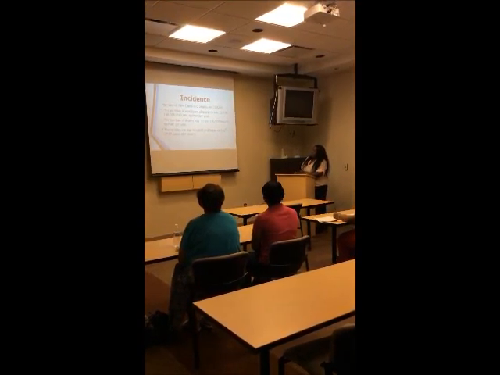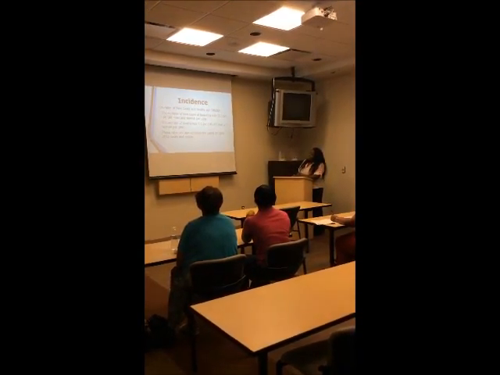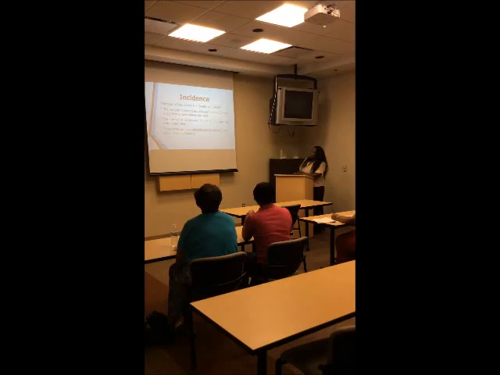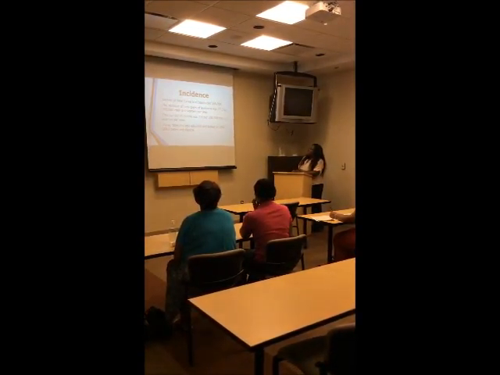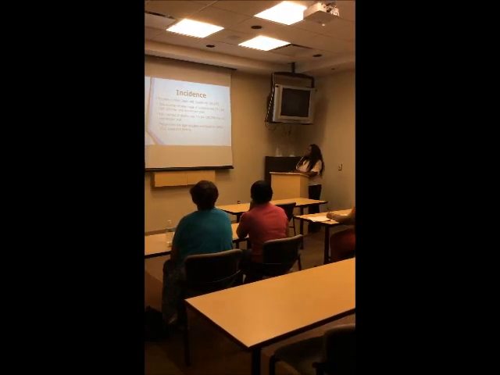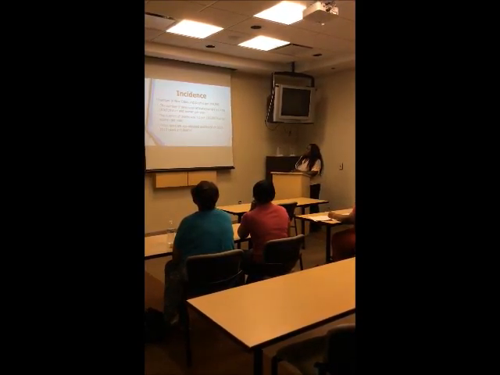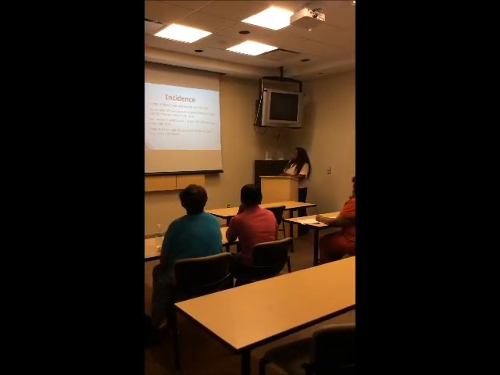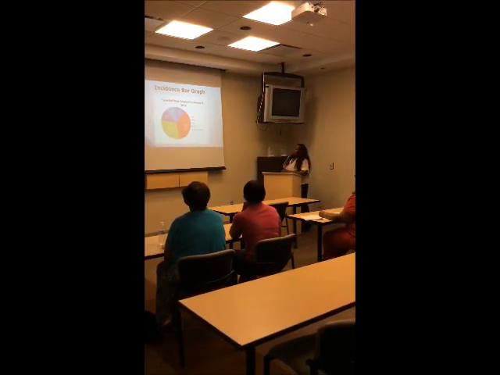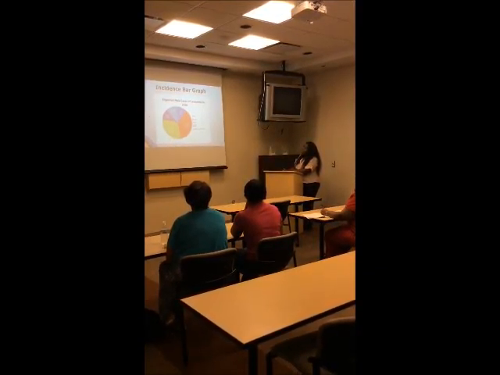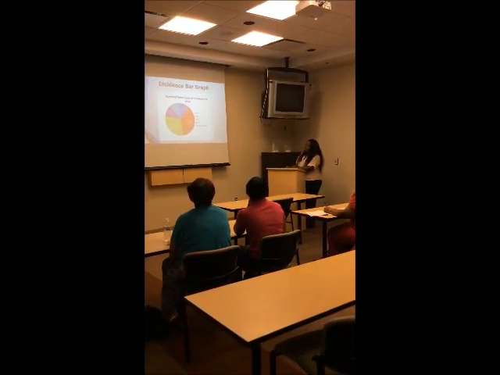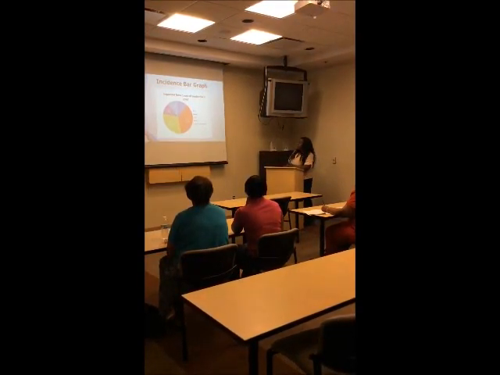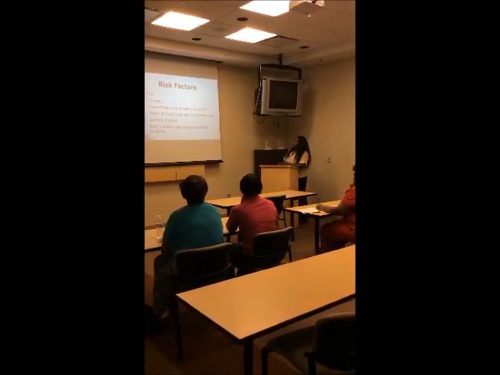And then the next data is per 100,000, and this is the number of new cases of leukemia: 13.3 persons per 100,000 in men and women per year, and the number of deaths was 7.0 persons per 100,000 in men and women per year. These rates are age adjusted and based on 2008 to 2012 cases and deaths. And as you can see with the incidence bar graph, AML, which is in the orange, is the second most prevalent cancer, and CLL, which is chronic lymphatic leukemia, is the first most prevalent cancer.